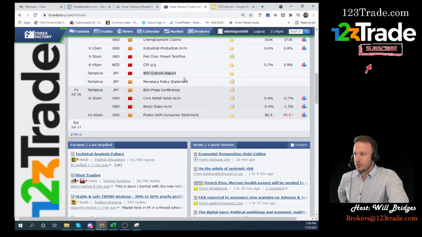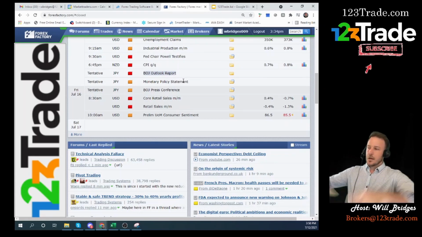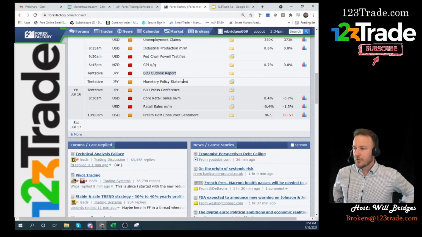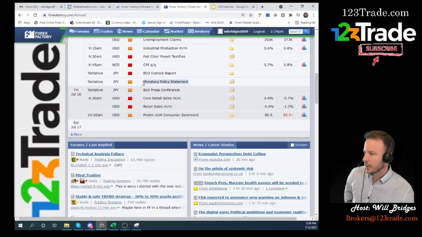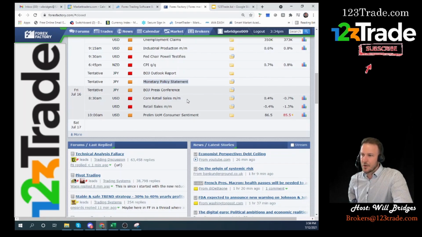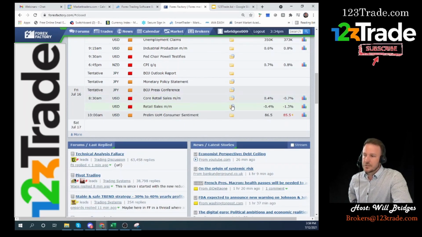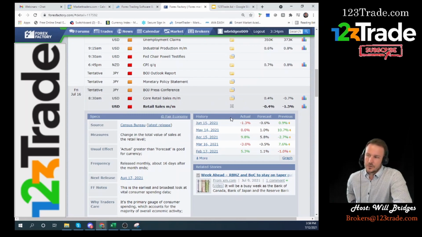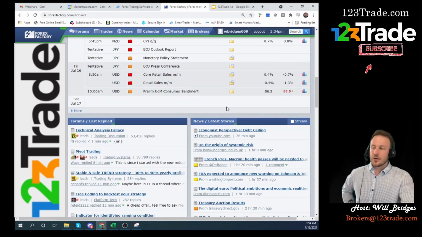Japan is going to come out with a very cryptic announcement at a tentative time on Thursday, which basically means they're going to come out and tell us that they're happy about having an inexpensive yen for however long they've been wanting to do that. They're going to tell everybody, in a blanketed format, exactly what it is that they're going to be doing. And then USD is going to come out with core retail sales. These numbers look soft, and they have looked soft. People aren't spending, and that's a problem. Okay, so retail sales will be very similar to core retail sales. But at the end of the day, these numbers are very sporadic, very spotty. So these are weakening for the dollar.